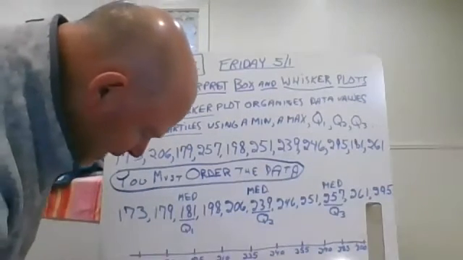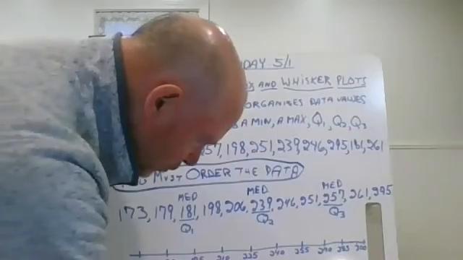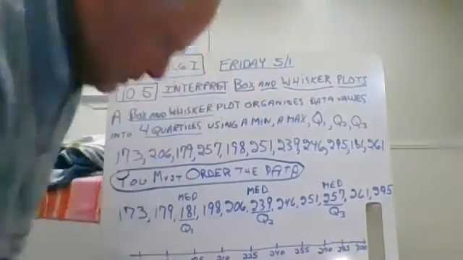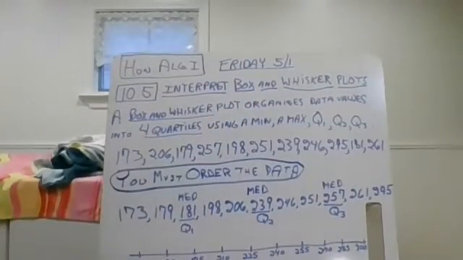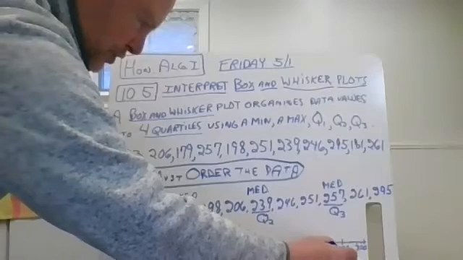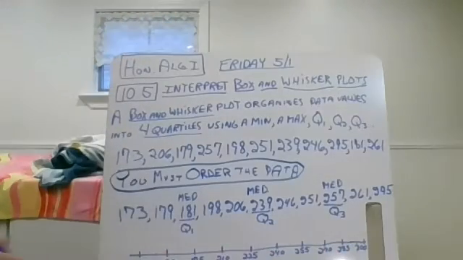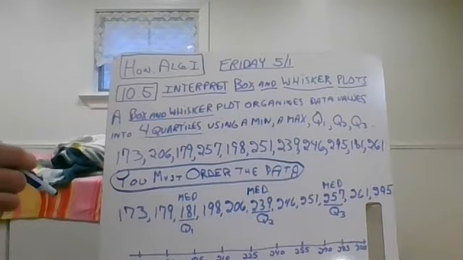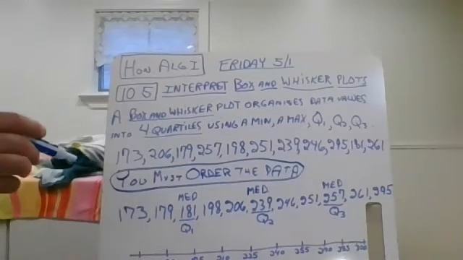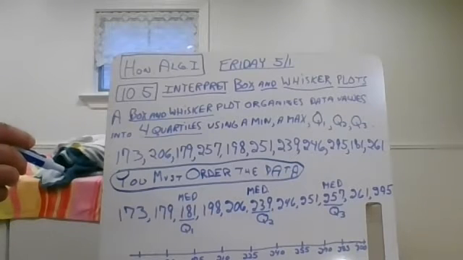And now we connect them. Whoops, should be a straight line. Mine's a little curvy. So you should put these equidistant. I drew this a little too high. I should have it a little lower. So it's a straight line going across. So you start by putting your min and your max, and you create a line segment. And we've got 2 points on that line segment so far.